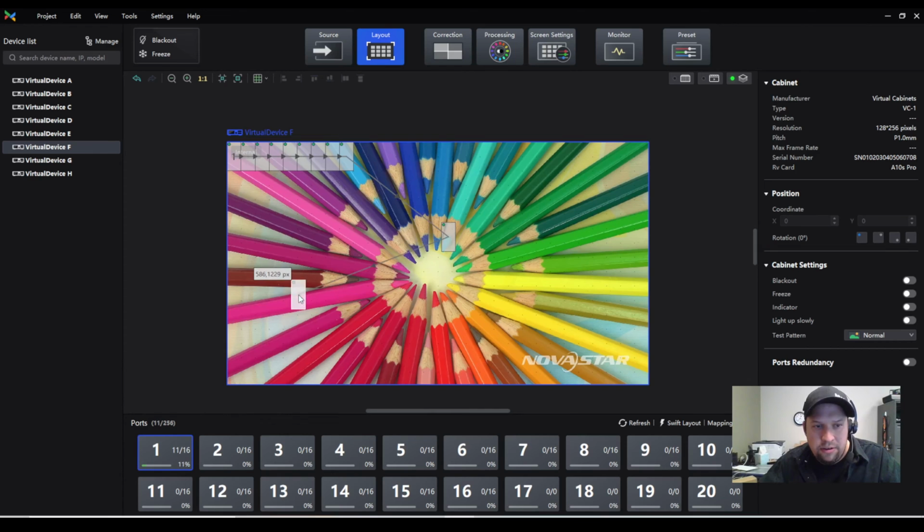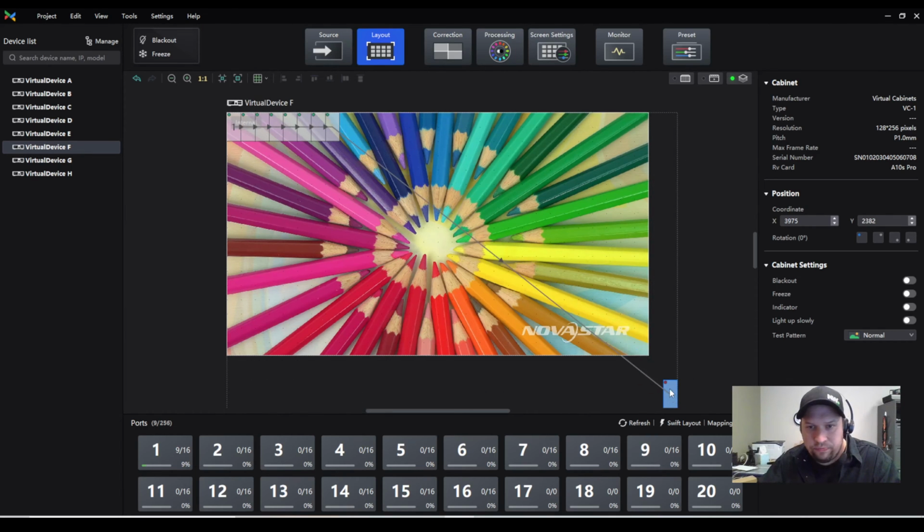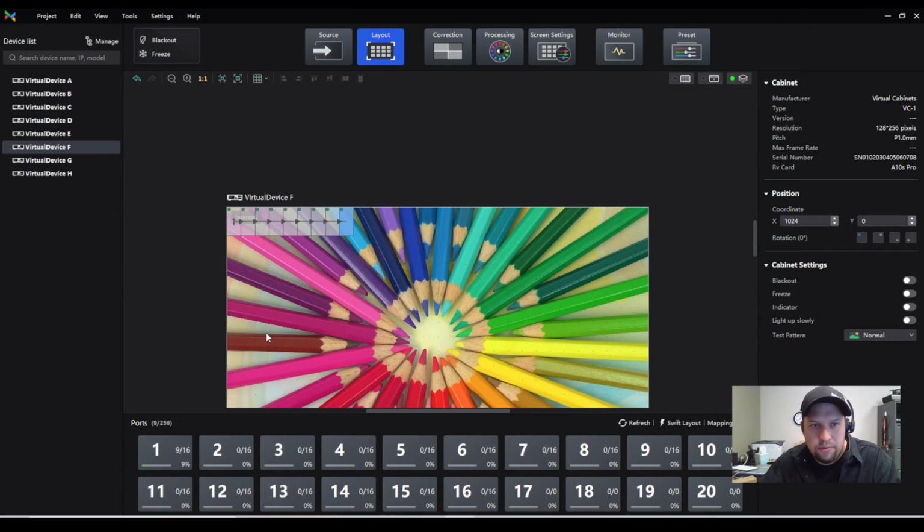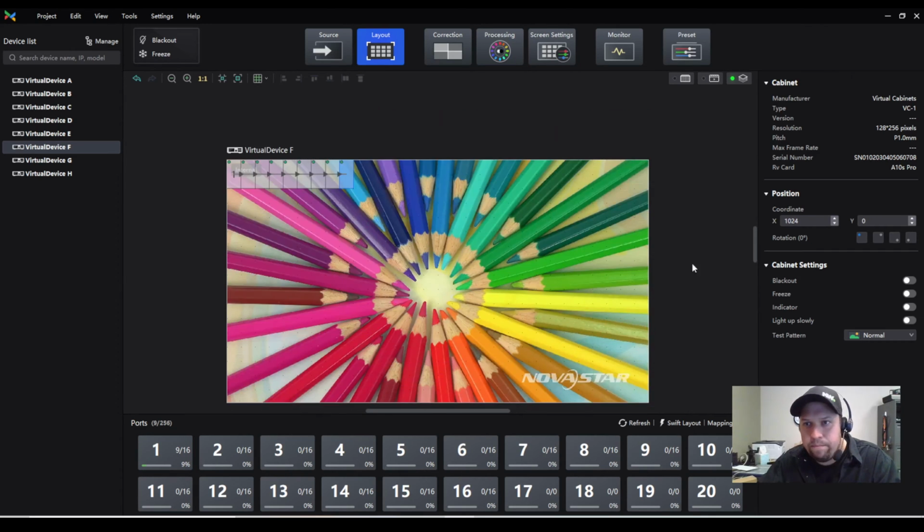One thing you're going to notice that's different is that it does not penalize me for going in a non-square format. In Nova LCT and Smart LCT, it would create a bounding box from the first cabinet to the last cabinet, and it's going to then utilize that for my processing. But whether I'm on pixel 0,0 all the way down to 3840, 2160, I am still utilizing only 9% of the capacity.